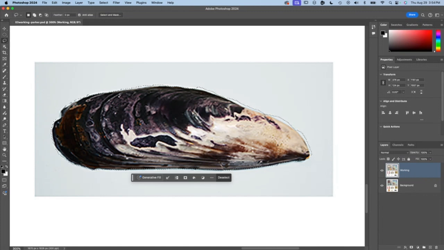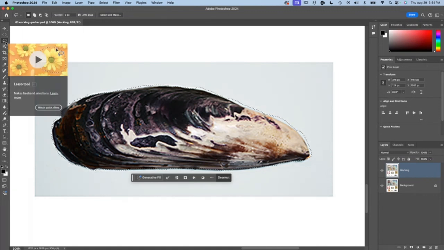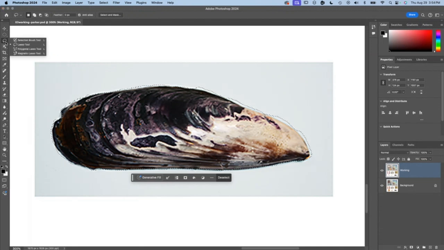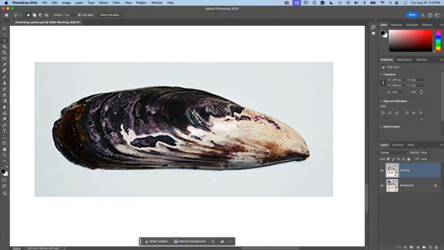Okay. If we wanted to do a straight line with our lasso, we can also come up here to the lasso tool, click and hold for the polygonal lasso tool. Here, I'll just deselect. With the polygonal lasso tool, you can draw straight lines by holding down the Shift key. I can move my cursor anywhere, but I'm holding the Shift key down, so it's drawing a straight line. And that's how the polygonal lasso tool works. I'll press Escape to get out of there.